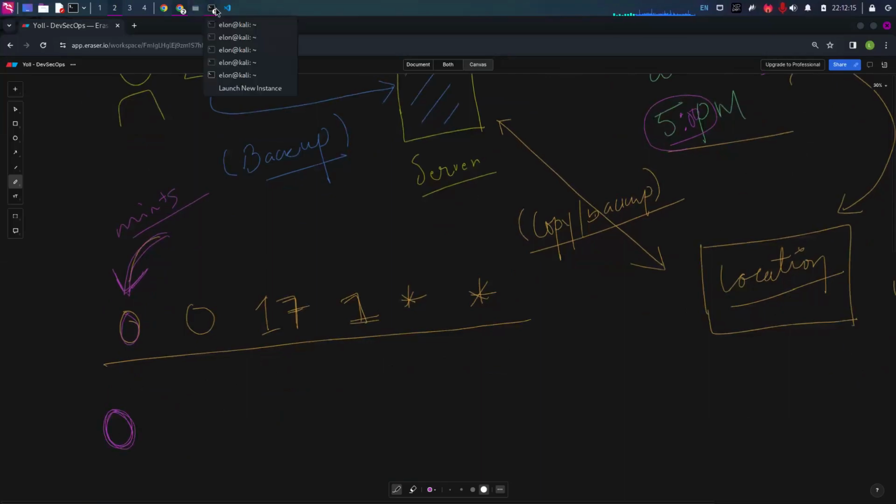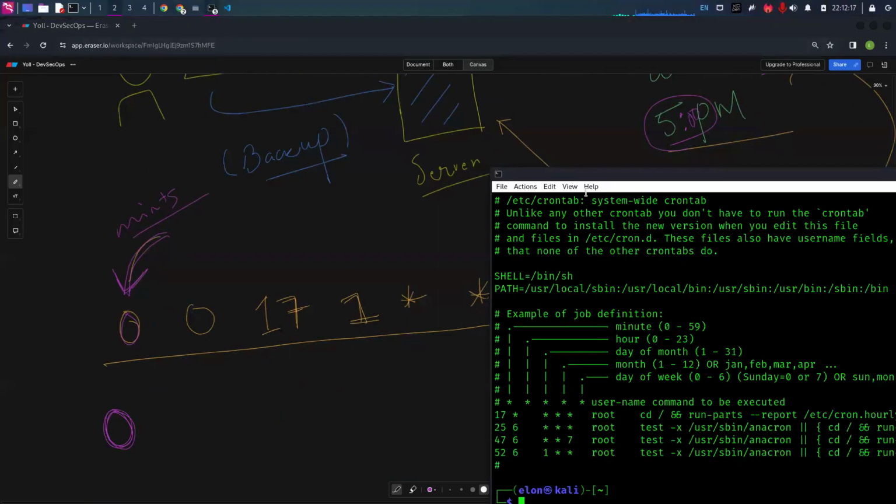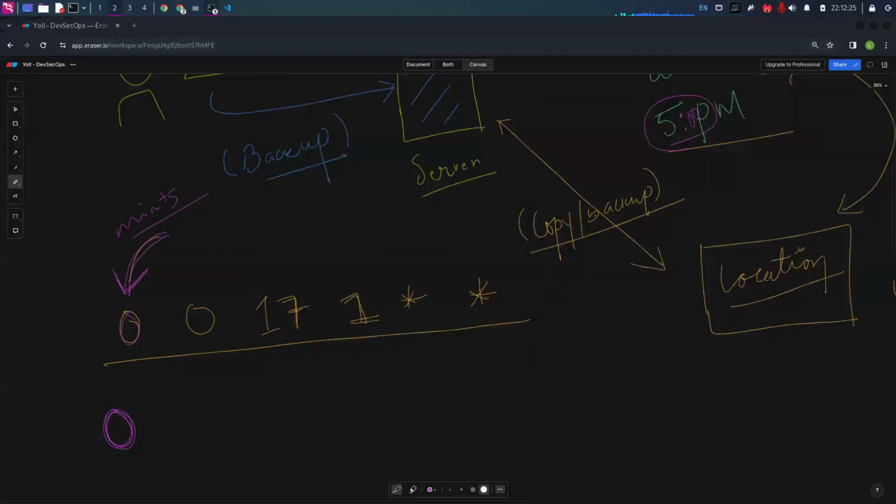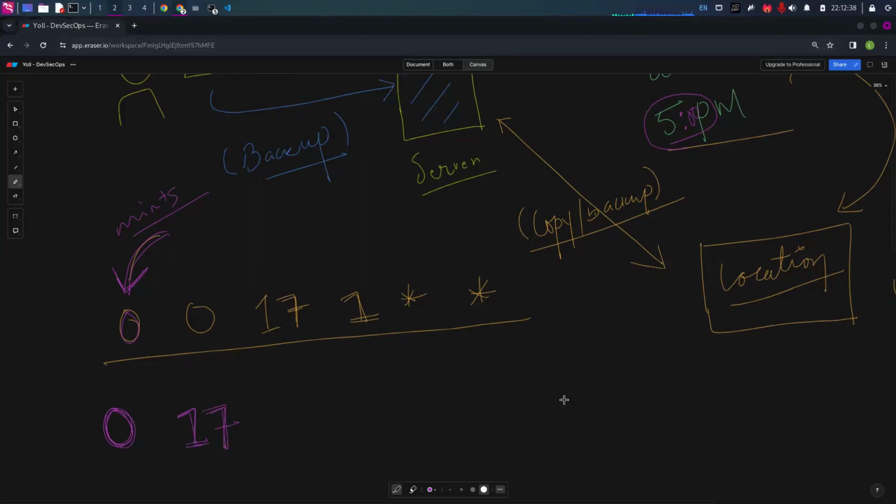After that, there are two parts. Look here. The first part, minute, is gone. Then the second part is the hour. The hour is not going to be zero. The second part is going to be 17, because 5 plus 12 equals 17.